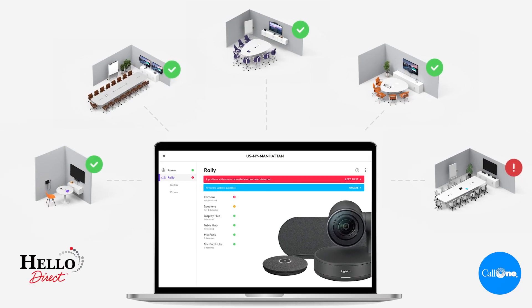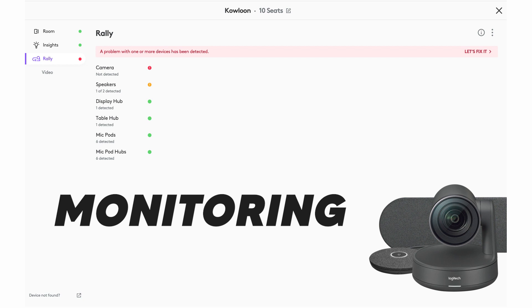When it comes to Logitech, you have your device management software called Logitech Sync. So what is Logitech Sync? Sync is our cloud-based management platform for all of the video conferencing equipment that we have. It has three pillars. First, monitoring — understanding that your rooms are up and running and ready for a meeting. It can tell you if your meeting rooms are offline, if all the components you're expecting are there and connected. For example, mic pods being disconnected — you'll get notified.